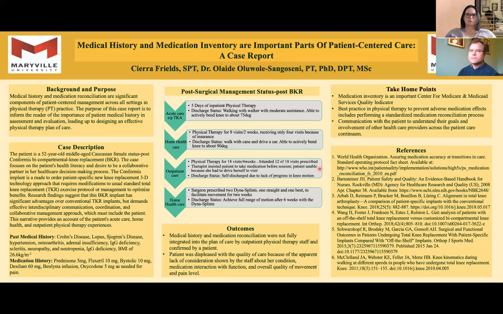If there is not enough background done on each patient before a visit, or if that background is not carried over from evaluation into active exercises, then that patient feels that they are not being listened to and that they are not receiving the quality of care that they need regarding their own individual care. Physical therapy has a very wide share of exercises that is shared from patient to patient, but those exercises have to be individualized to each patient in order for that patient to feel like they are receiving the best quality of care because of their background, their medications that they're currently taking, and their past medical history.